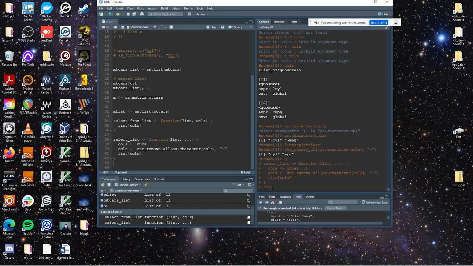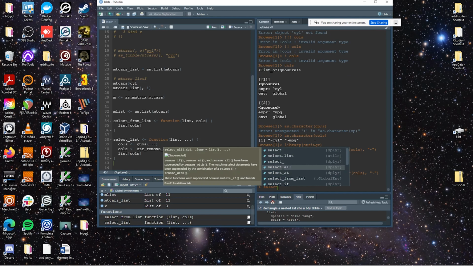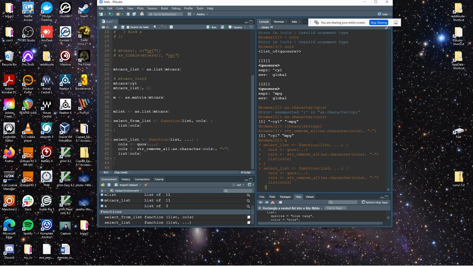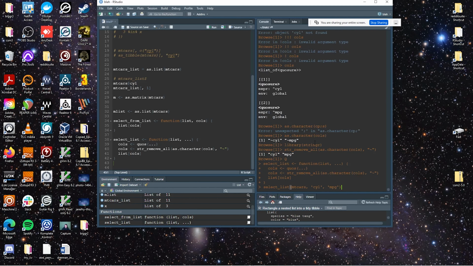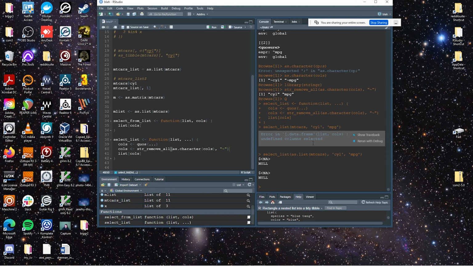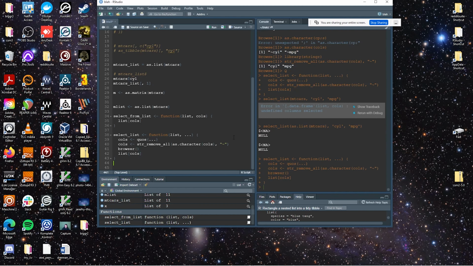See, that's super hacky. Select list. Wait, what did we just do? Let's just see if it actually works, and then I'll explain it if it does. List. Oh, sorry, I needed to do this as dot list. Oops. Browser. Don't you need to remove the ticks?